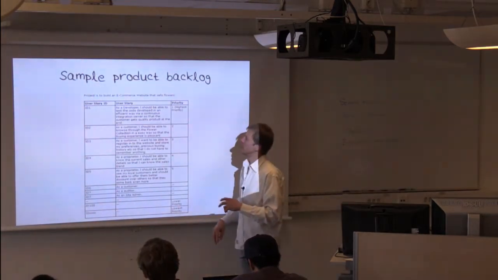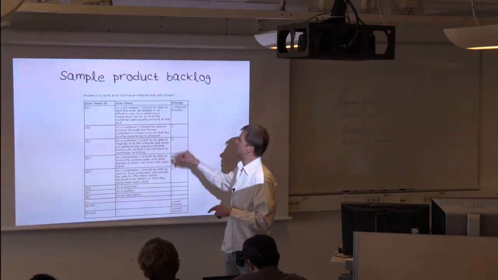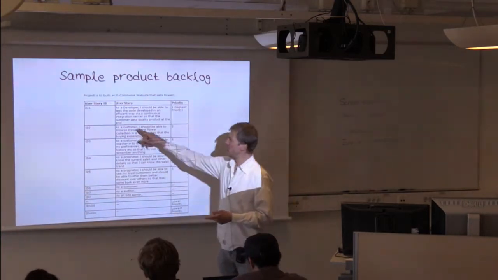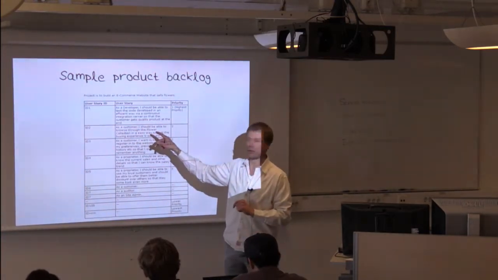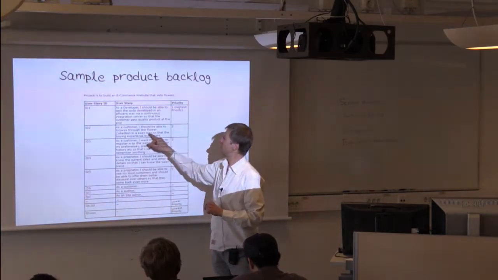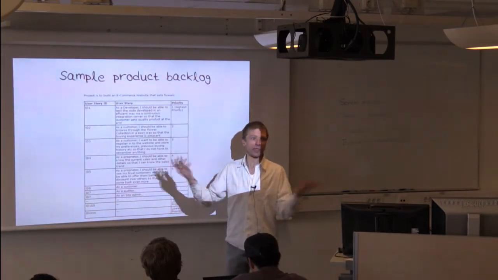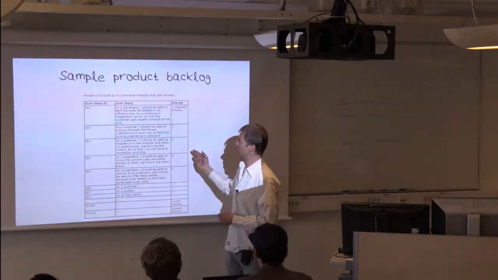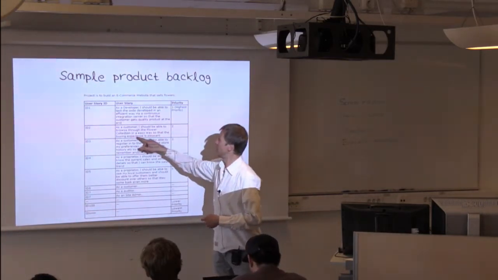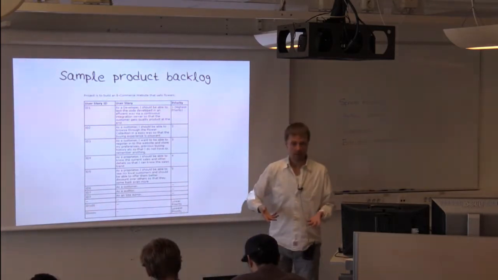As a customer, I should be able to browse through the flower collection in an easy way so that the buying experience is pleasant. Right? Clear. Who wants this feature? What is it? I'll be able to browse through the flower collection in an easy way. Why? Why is that important? Because this provides me with a way to have a pleasant buying experience.